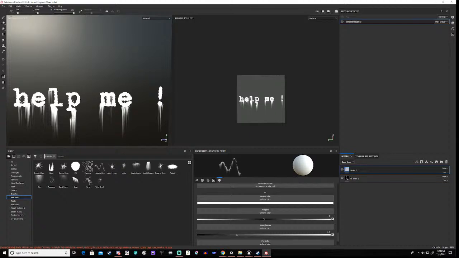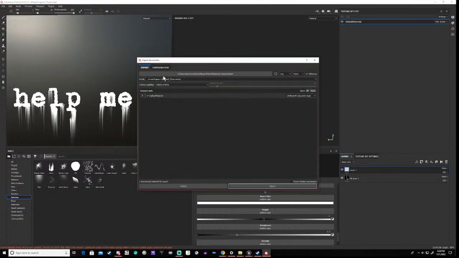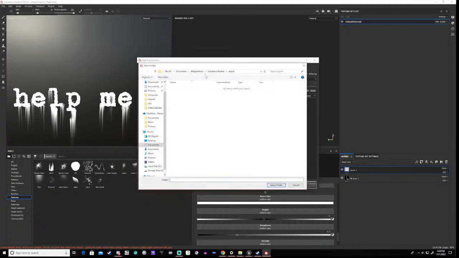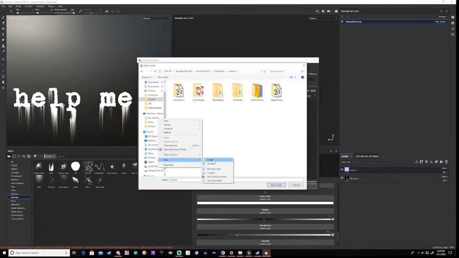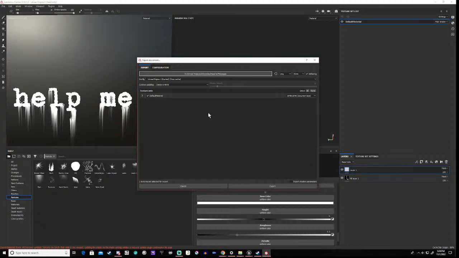Okay. And now what we can do is, I'm going to play with this later, we can export textures, right, and we're going to export it into imports, right, and we're going to say a new folder, and we're going to call it messages, right, and we'll select that folder.